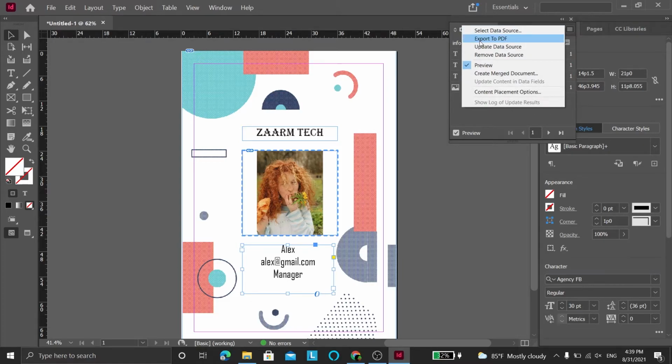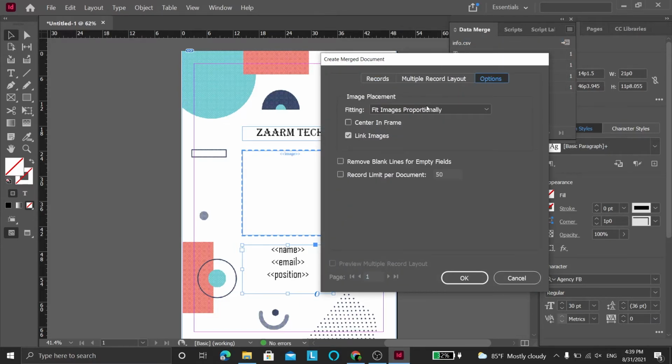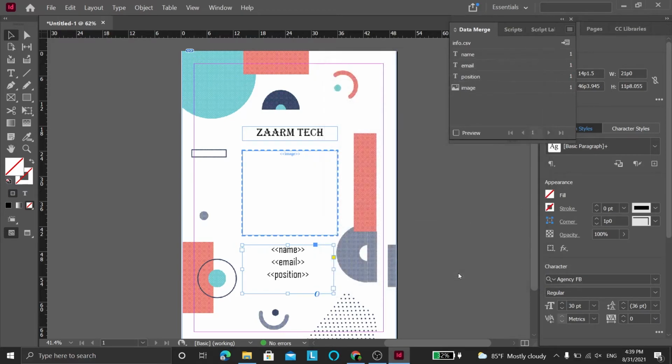When you are ready, click the Export to PDF button, so you can save this file in PDF format for printing purposes. Under the options you can change image fitting to be any way you like. I will fill the rectangle with the image proportionally and also center the image. Once satisfied, click OK, and in the dialog you can leave everything at default.